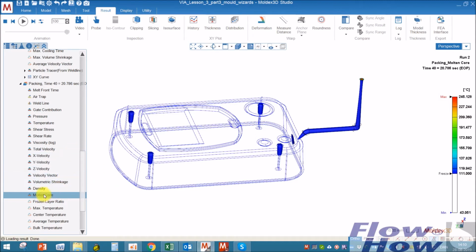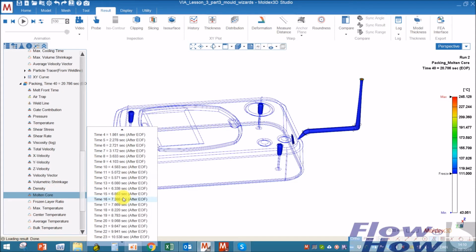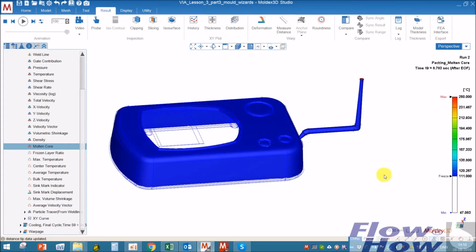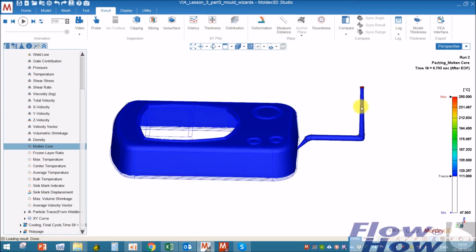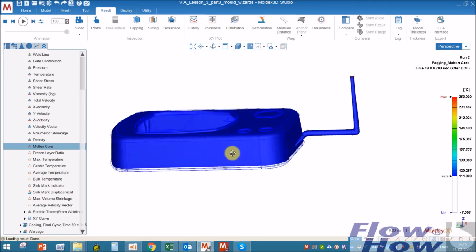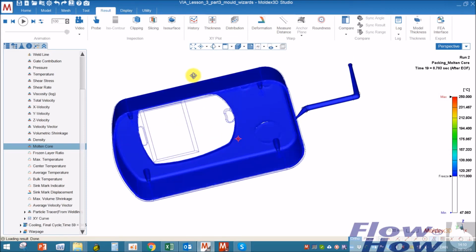So you can change the molten core. This is the molten core at the end of pack. So if I, for example, choose here, we can see, okay, now we have possibilities to pack through the runner all over the part.